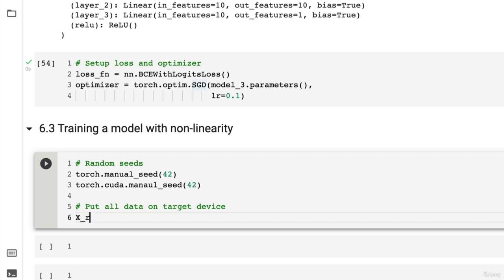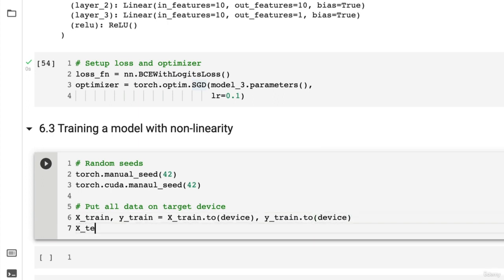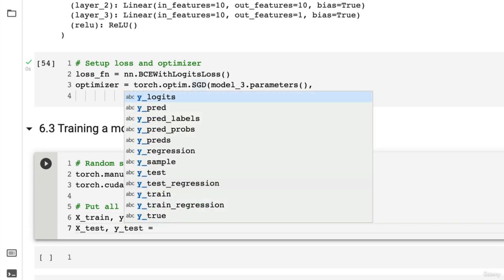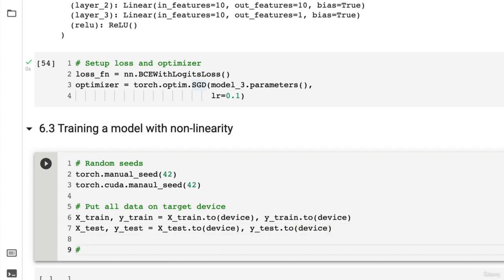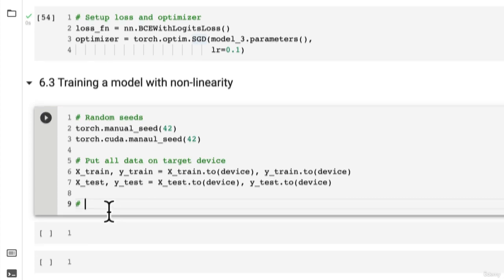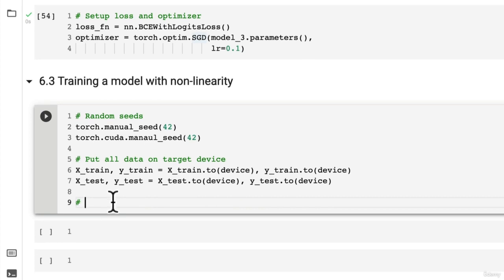On target device, and then we're going to go X_train. So this is setting up device agnostic code. We've done this before, but we're going to do it again for completeness, just to practice every step of the puzzle. That's what we want to do. We want to have experience. That's what this course is. It's a momentum builder, so that when you go to other repos and machine learning projects that use PyTorch, you can go, oh, does this code set device agnostic code? What problem are we working on? Is it binary or multi-class classification?